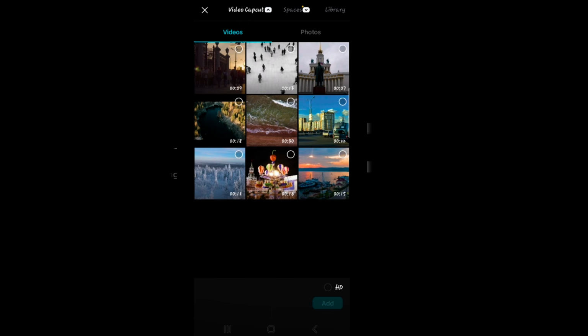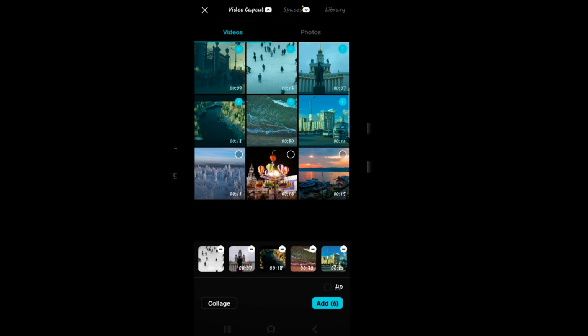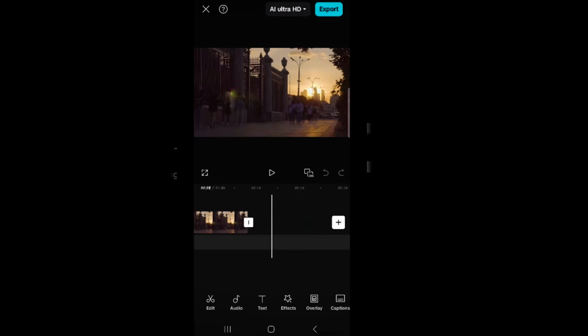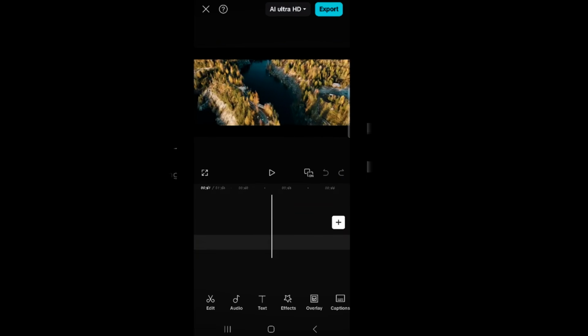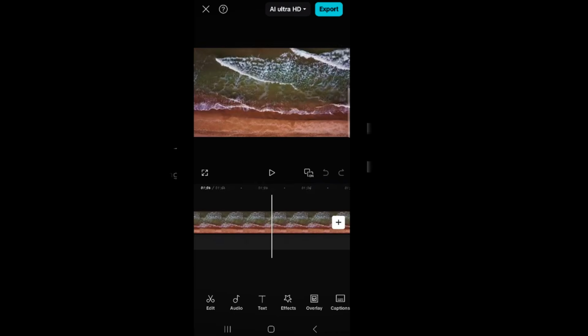Let's say 1, 2, 3, 4, 5, 6, and then add. Now I have them on my timeline. Can you see? I have them on my timeline.